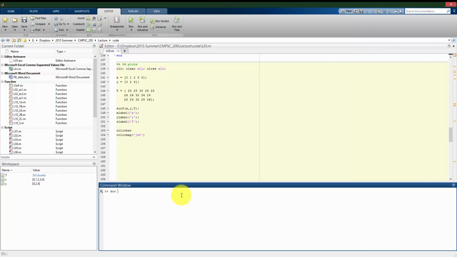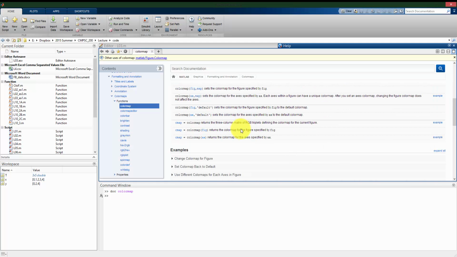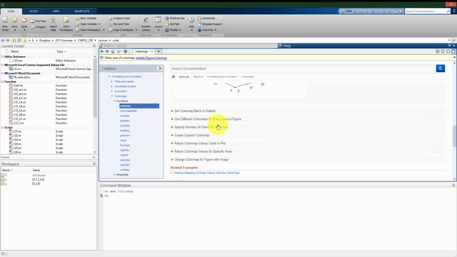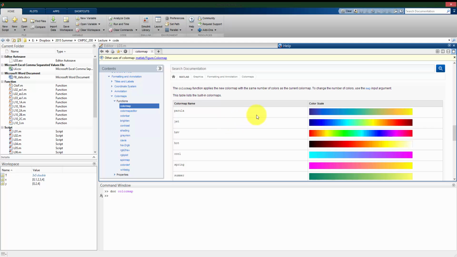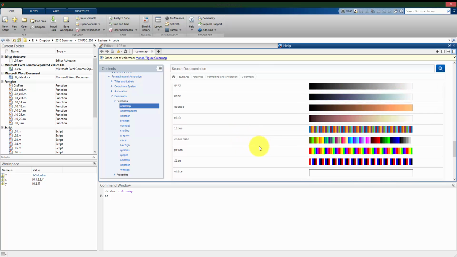If we look in the documentation for colormap, there are different built-in color maps that are good for different purposes, for showing different types of contrast. Let's see some of the color maps that are available here. Here we have the different options that are built into MATLAB. Here was the jet, which goes from smaller values being blue to larger values being kind of this dark red. And then we have this whole array of choices for the different types of color schemes that we are able to use.